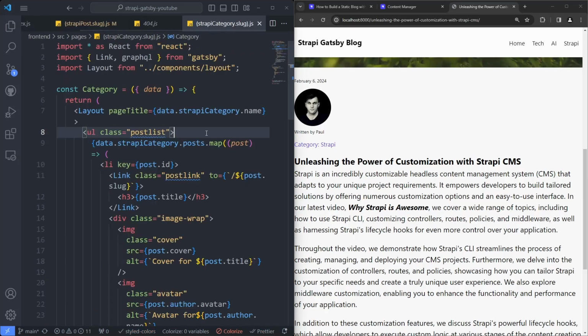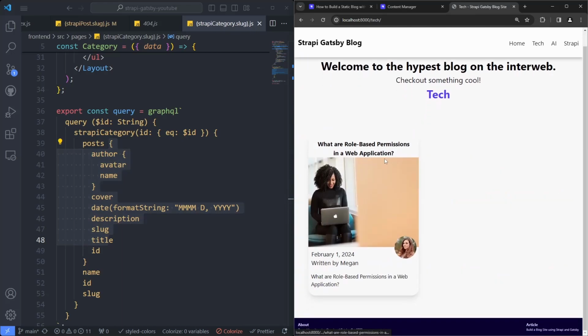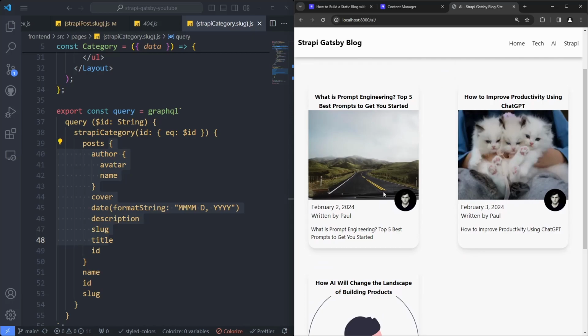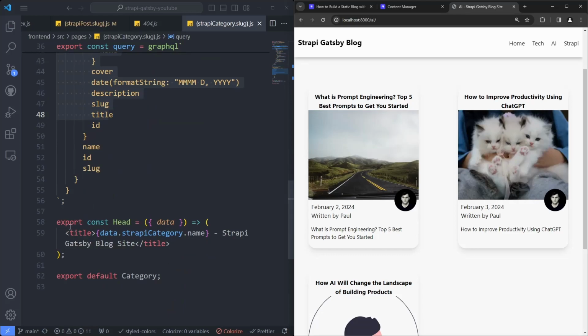And the slug, the category page works the same way, right? You have a page query at the end, and you're always going to get this ID, so you can get that ID and then match it to that category ID, and then get all the data that you need for there, and that will allow you to grab all of the content data from Strapi to populate these cards.